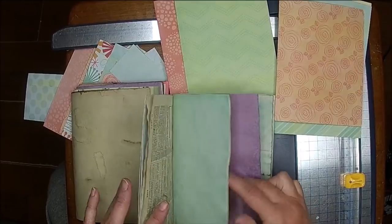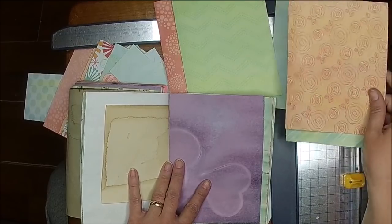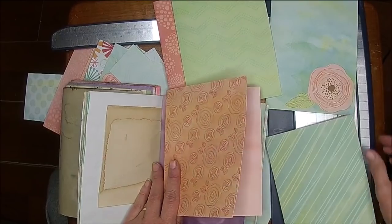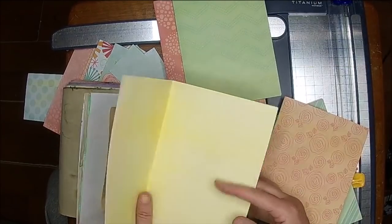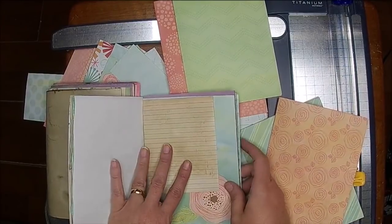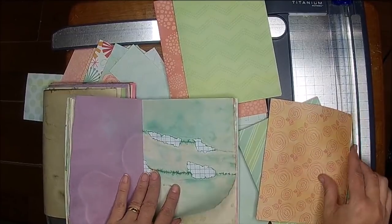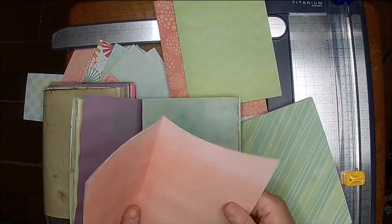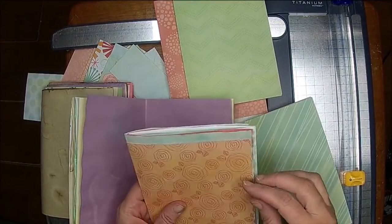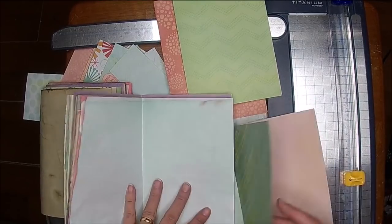Let's see what else we have in here. Maybe this kind of orangey color. I love that. Is that the one I want? Nope. Let's do this one. It'll kind of peek through. And we can move this up a little bit, and that will pop through. And then we'll do this one because there's a lot of orange going on, or green going on here. This is the one I had to straighten out because I cut it wrong.